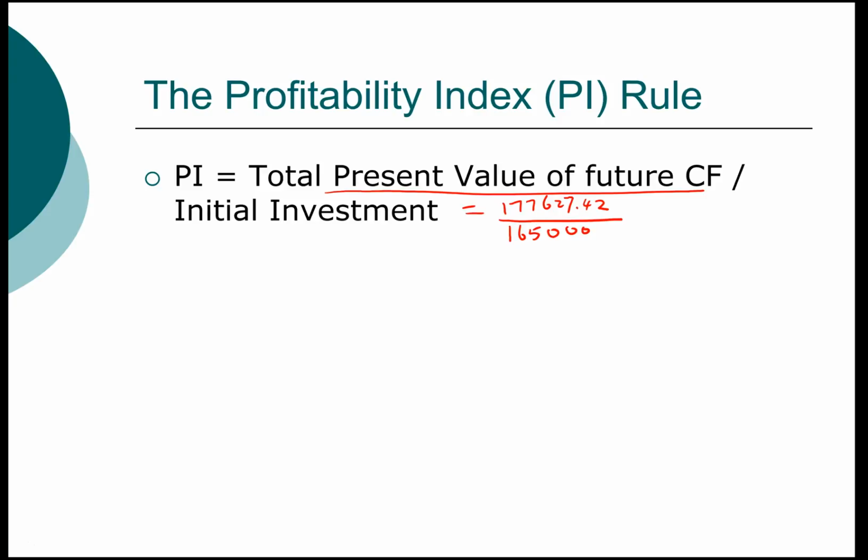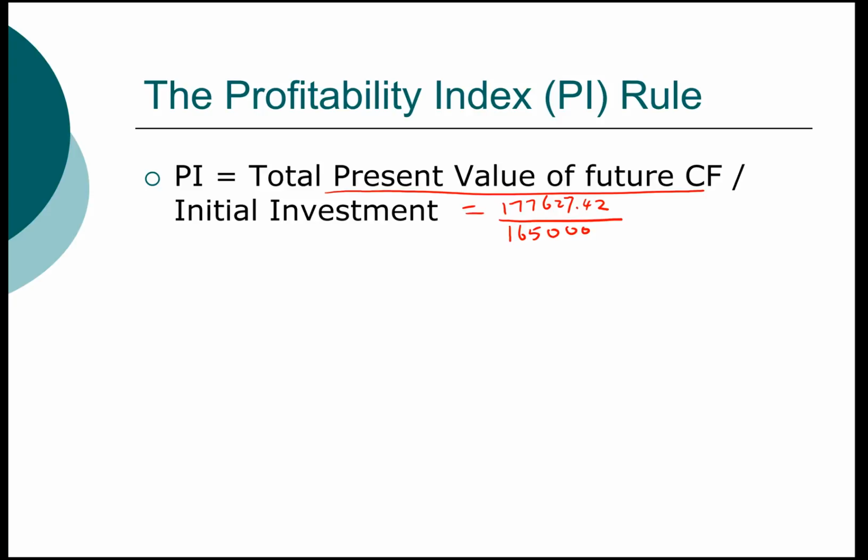So if you are trying to figure out is the value greater than the cost, you're going to subtract it. If you are trying to compute a ratio, again, how large is the value relative to the cost, then it only makes sense if you use the $165,000 by itself. So again, this is a context issue, not a mathematical issue. So this is where strict mathematical formula can cause unnecessary confusion.